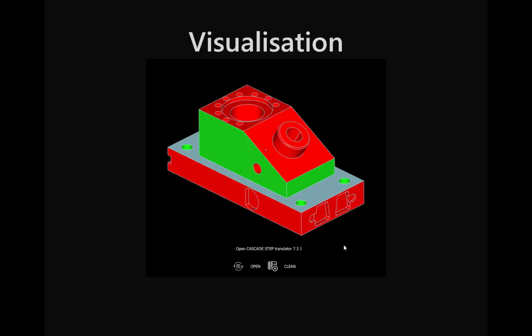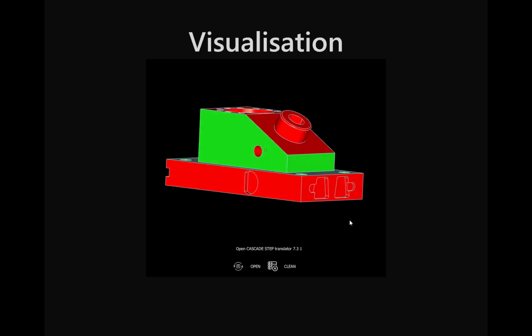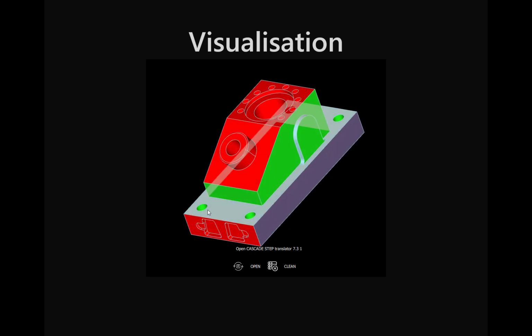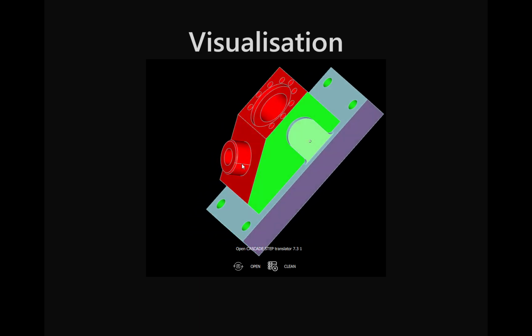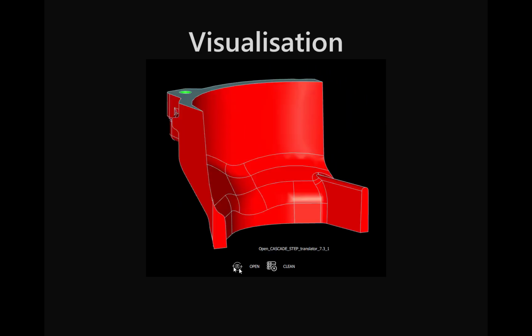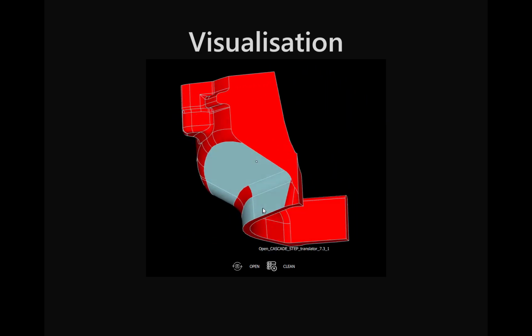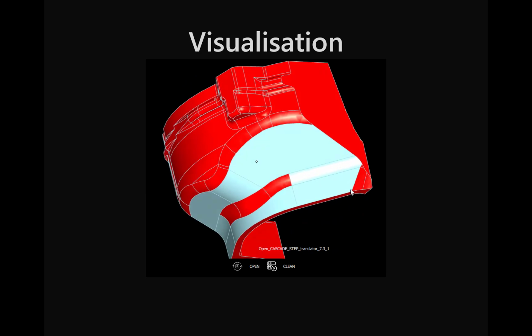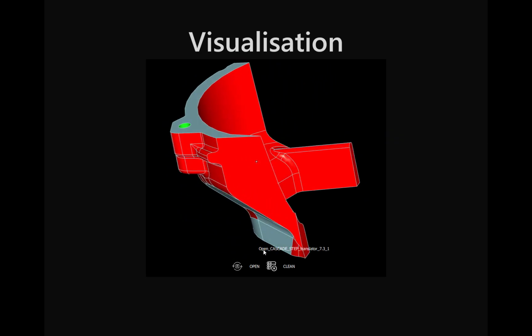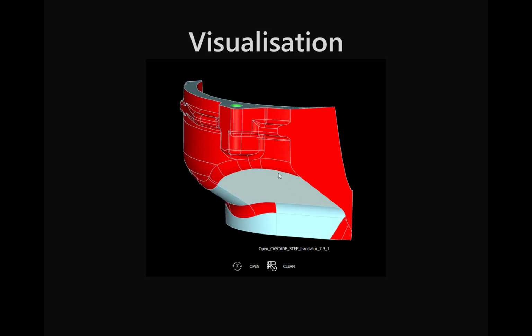For visualization, we already grasped the very idea of visualization. We already practiced it in one of the previous lessons. So the very idea of visualization is that you get a lot of functionality to visualize your 3D geometries in different display modes, and you also get the selection mechanism right out of the box. And this is where OpenCascade offers a lot for you to release you from the burden to re-implement this whole thing from scratch.